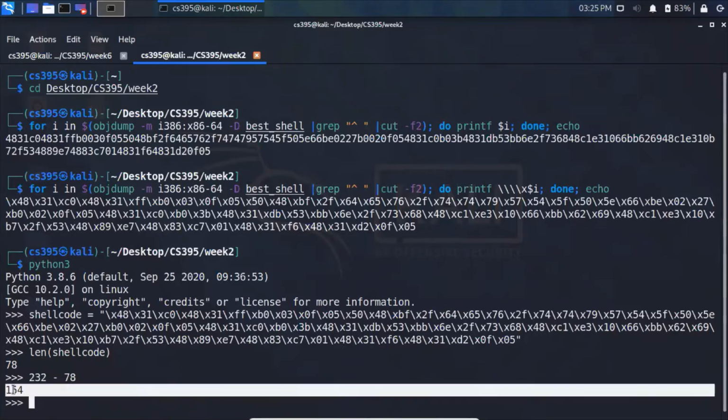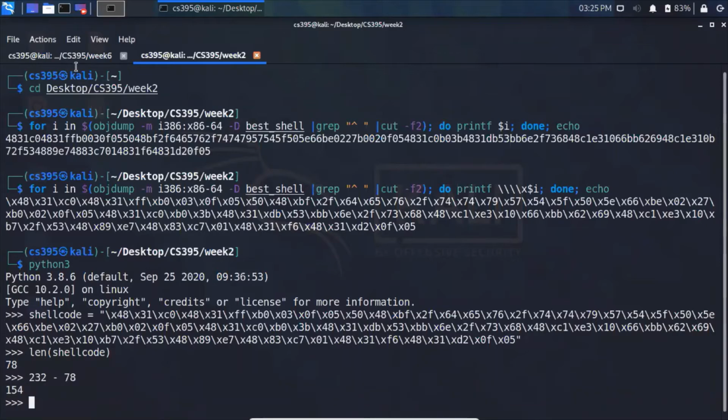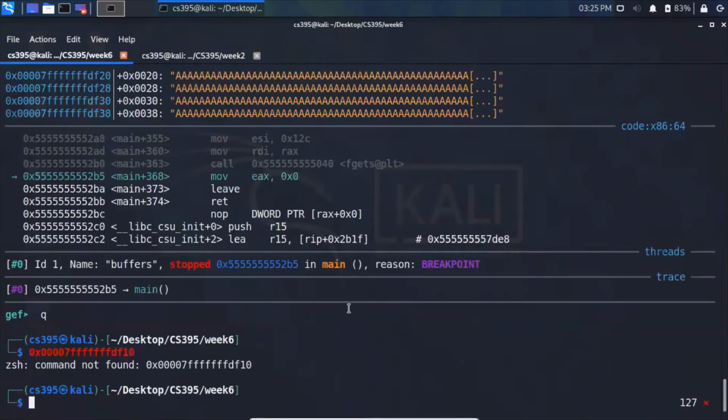So this number will be useful for us later, because actually it'll be useful for us right now, because I'm about to develop the exploit right in front of you. So I'm going to use python3 -c import sys.stdout.buffer.write.